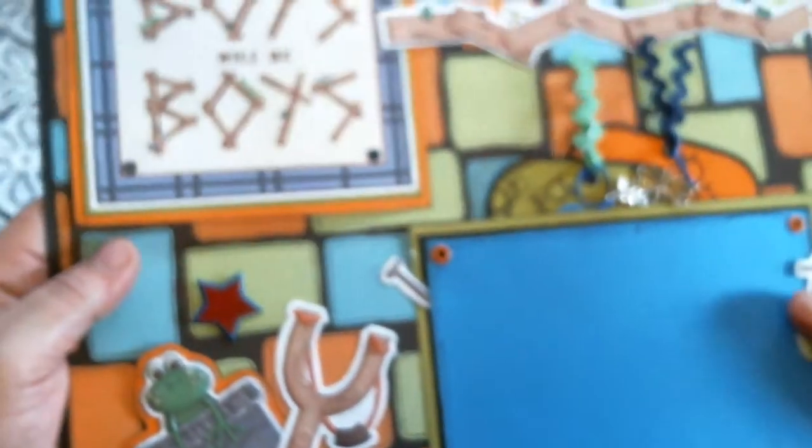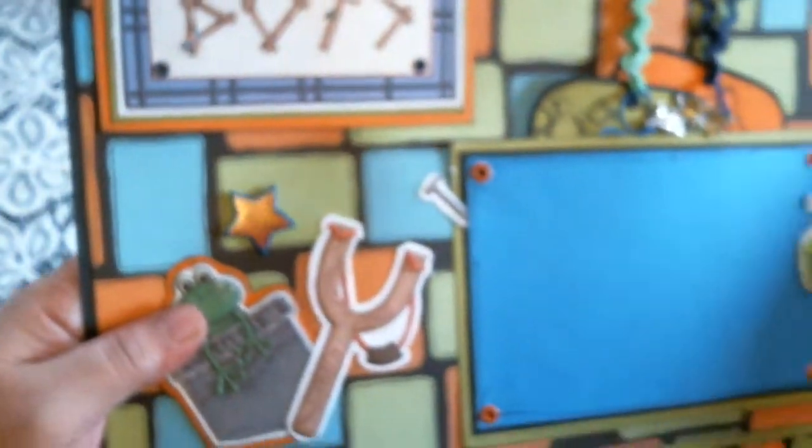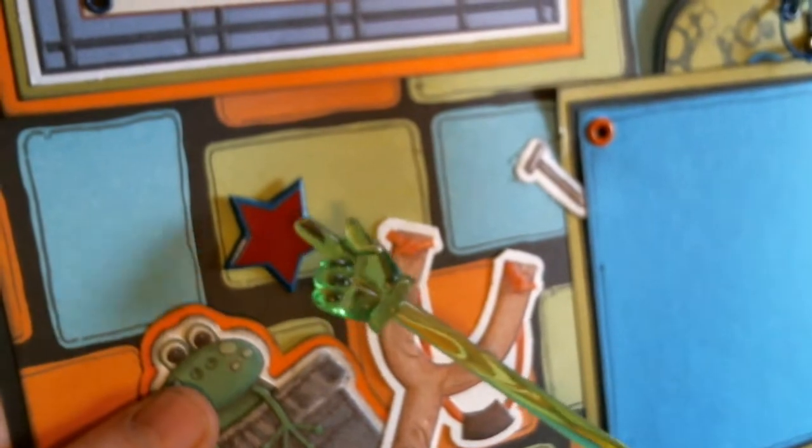Again, I used to play with a lot of eyelets back in the day. I don't use them nearly as much as I need to. So I took that sign and I just layered it with some green cardstock and then some orange cardstock. Underneath that, I have a metal star embellishment, which is a Brad. Again, I bought many, many Brads way back in the day, and I still haven't used them all.